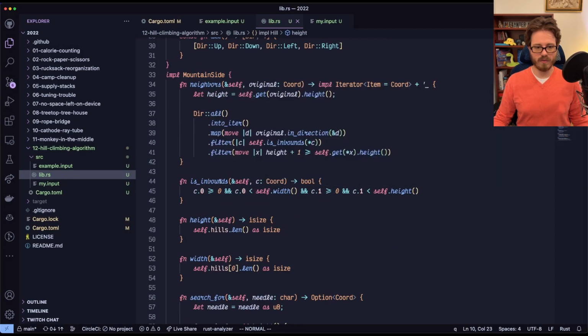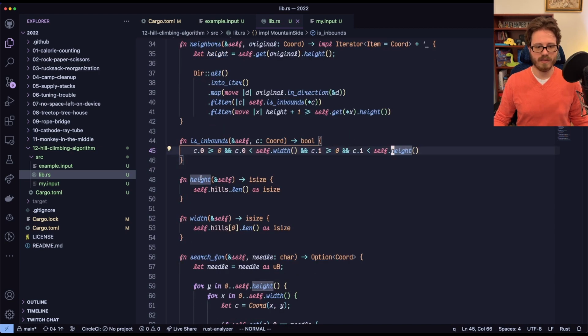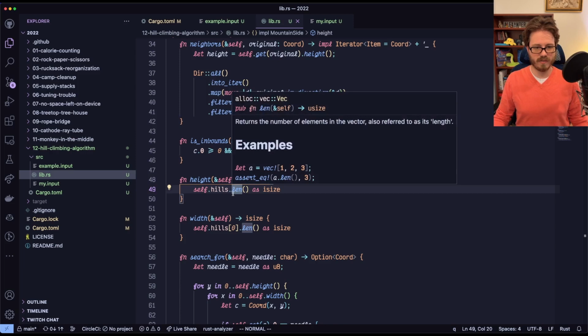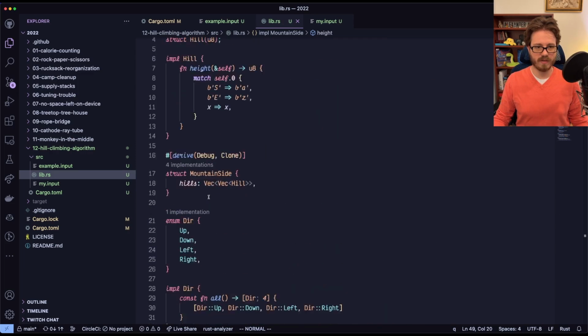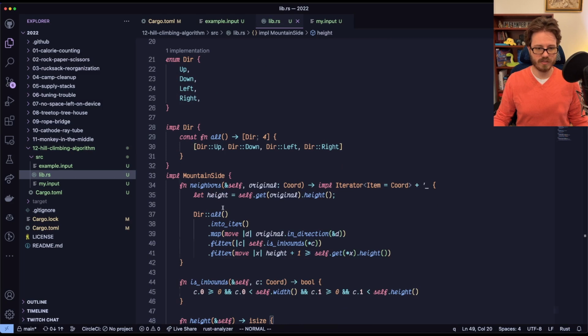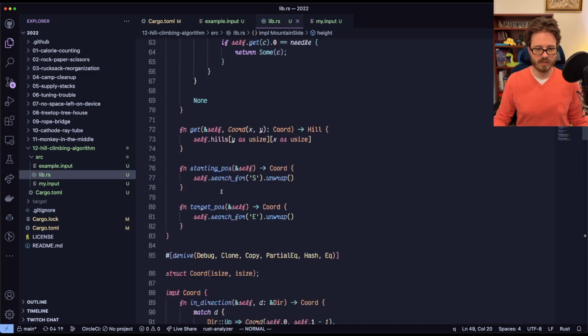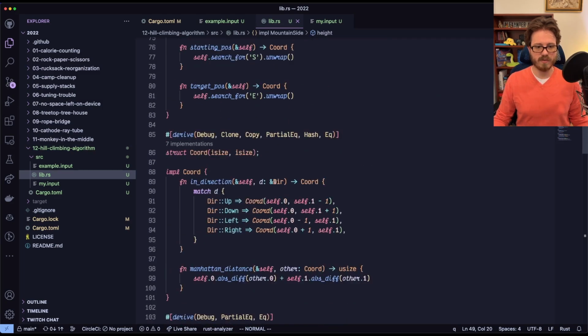You can go from X till the width, and you can go from Y till the height. The height is just getting the first things, but that just means that these have to be implemented correctly. My indirection thing, there it is. So from self, if you want to go up, from the second thing, which is Y, you minus one, downs plus one.